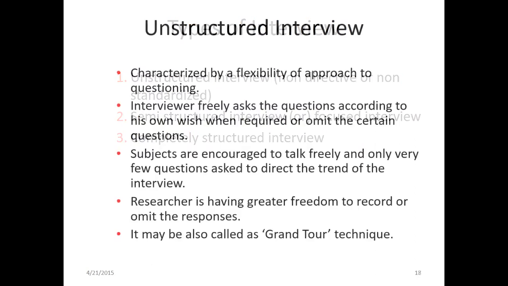Structured, unstructured interview. It's a flexible approach to questioning. So it's not about the kind of the questions, but it's about the way you implement it.